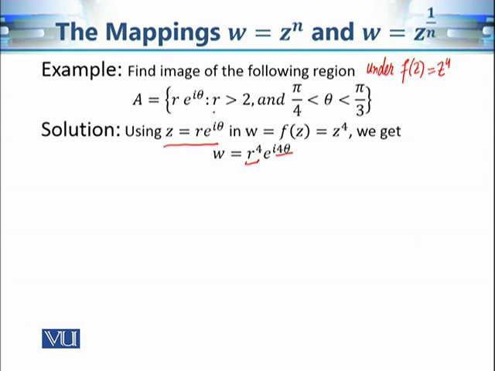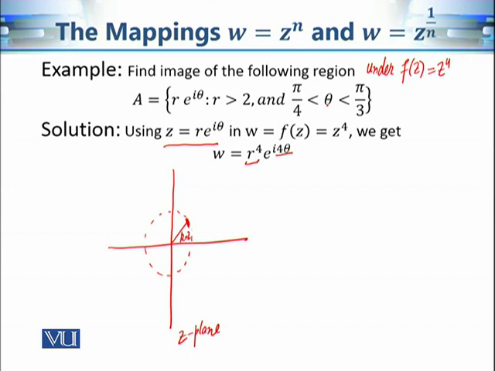Now in this case, what is this region? This region is basically, in the z plane, the set of all elements for which r is greater than 2. In other words, if this is the circle r is equal to 2, then the set A consists of complex numbers which are outside this circle, not all complex numbers. Now the second condition will tell us what complex numbers outside this disk are contained.